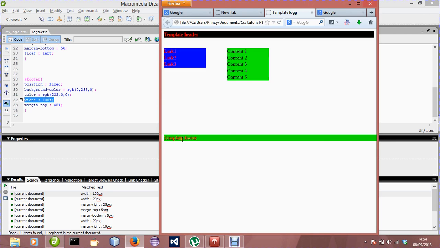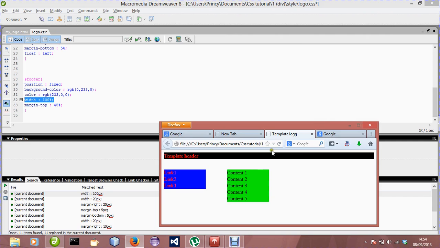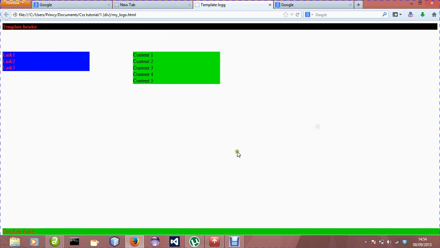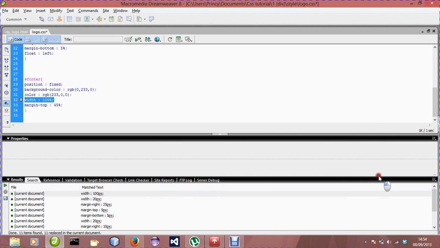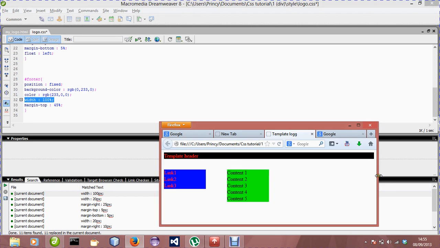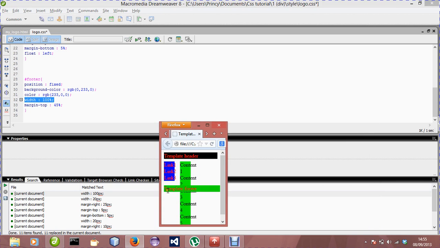Right now this is the width of the page, and the footer is filling it fully. If I maximize it like this, the footer is once again filling it fully. It's always 100%, isn't it? If I resize it like this, the footer is even now filling it fully.